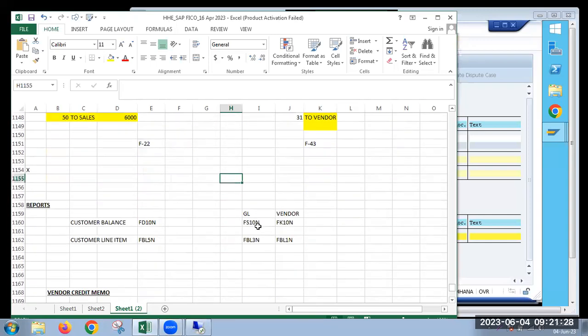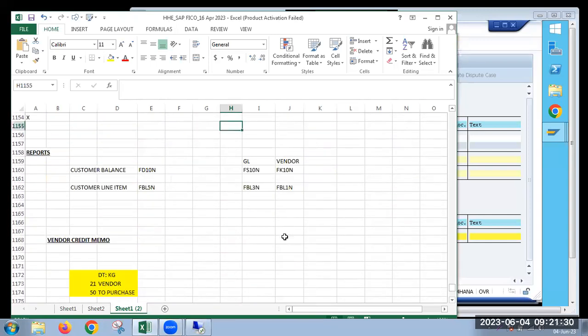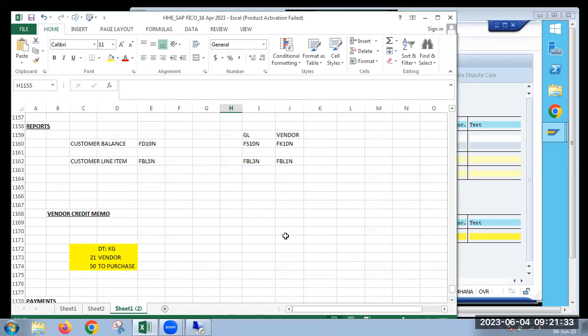Yeah, so invoice and reports. Now we'll come down to the customer credit memo. Is my screen visible? Guys, is my screen visible? Yes, sir. So customer credit memo.